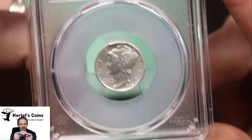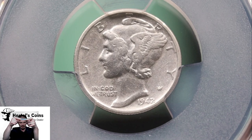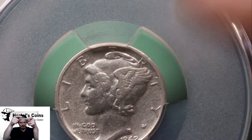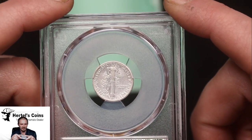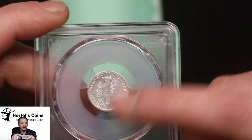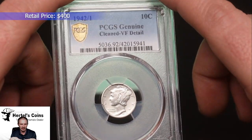Next one we have is another 1942 over 41. As you can see in the close-up view, you see the one next to that too. And the reverse. As you can see, it looks kind of washed out because, yes, it came back clean, but it was a VF.